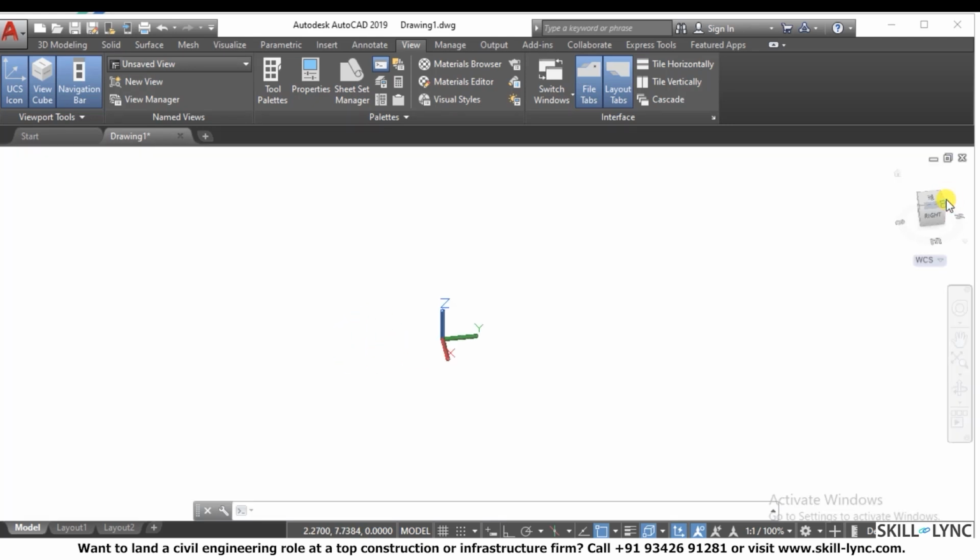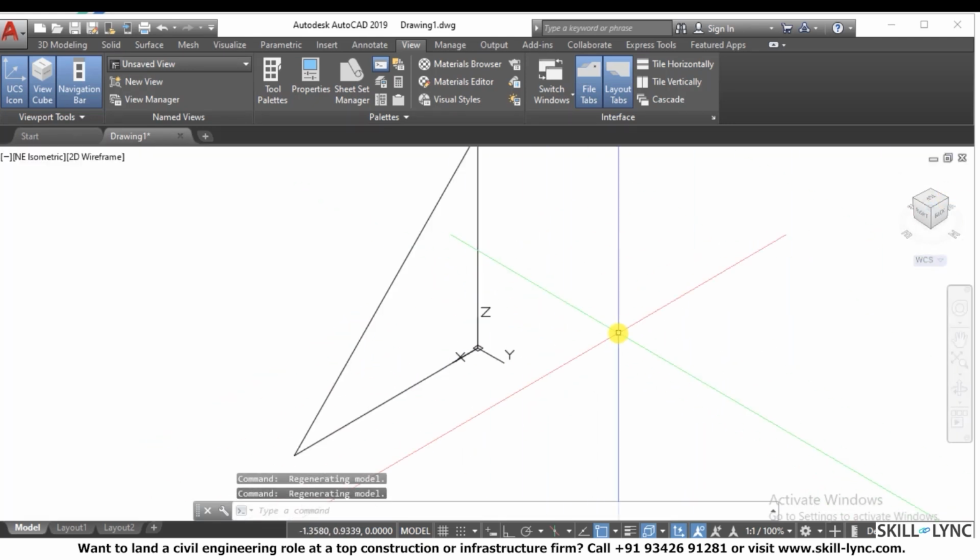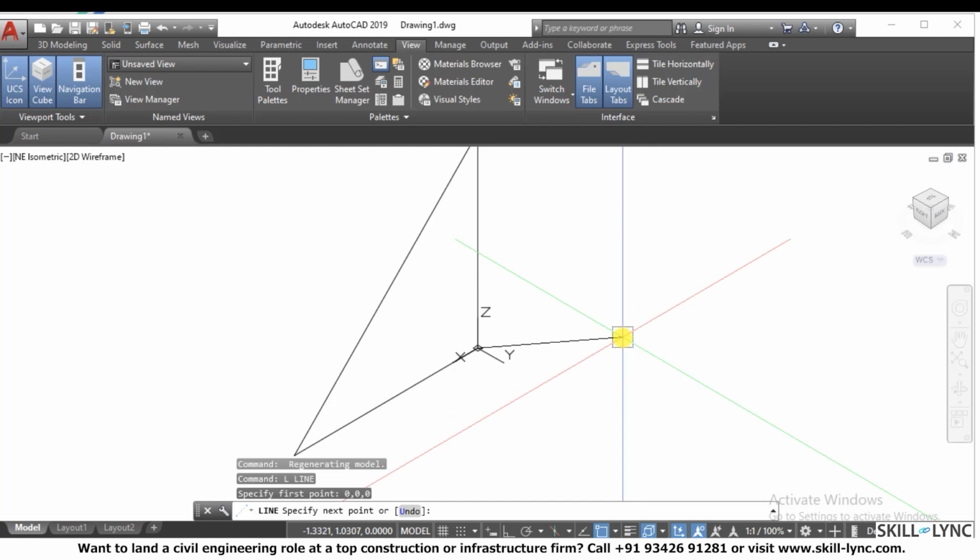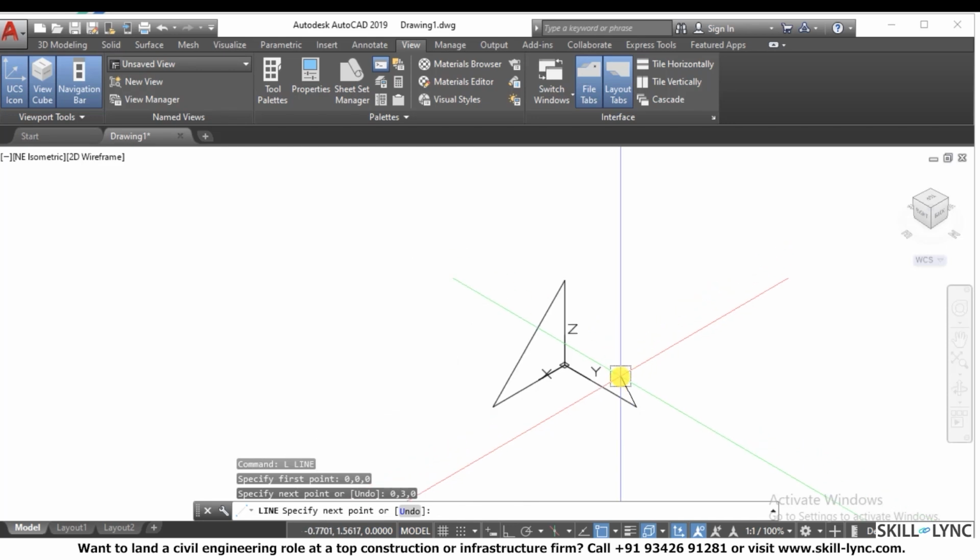Similarly, I am moving the view cube. You can also try. So if I want to draw a line again, I start from 0, 0, 0. Now I am using the absolute coordinate system. So in the absolute coordinate system, all the points are basically referred from the origin, as you have learned. So now I started from here, and I want a line 3 units in Y axis, but 0 in X and 0 in Z. So I will put 0 in X, 3 units in Y, and 0 units in Z. So the line is created here.